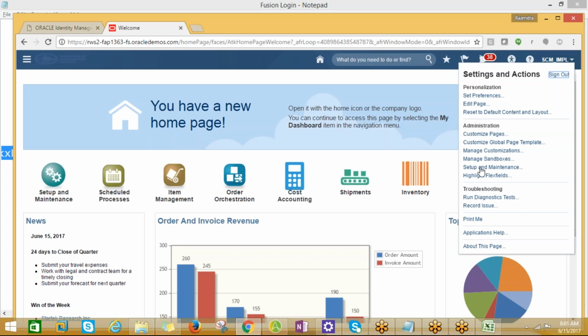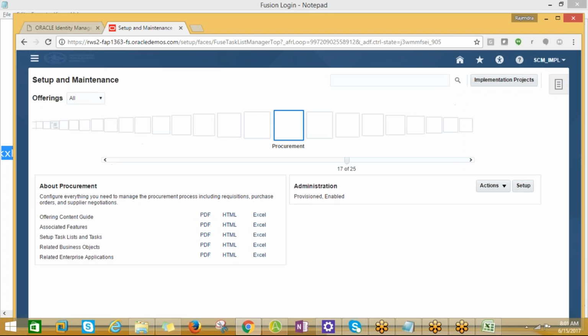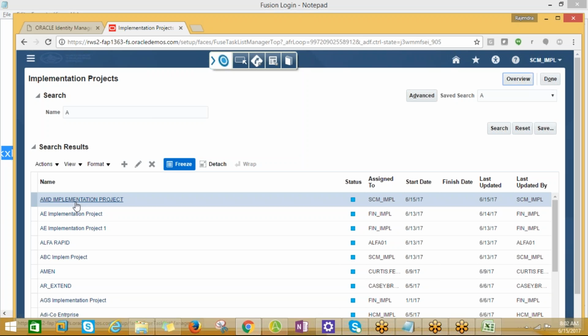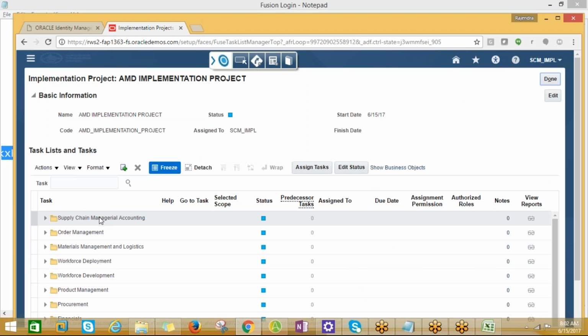Go to the setup and maintenance. I think you will see the implementation project here. Yeah, this one is the AMT implementation project, and you can see that.